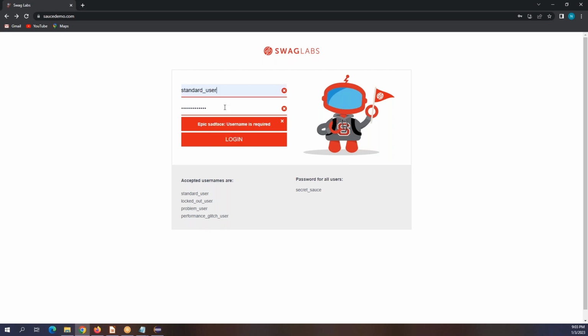So let's say that I want this username, but I don't want the password, to click on login. This is another scenario. And I already checked with negative testing an invalid username and password, and it was not able to log in. So these are all the scenarios you have to think about as a tester.